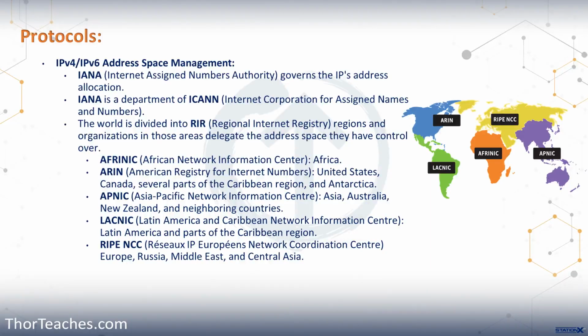When IPv4 was more prevalent, these organizations were far more active because they assigned all the IP addresses for their area. But as you know by now, there are so many IPv6 addresses, it doesn't have to be handled as carefully. So if you want a static public IP, then you contact your internet provider, they assign you a public IP, you give them some money, and that IP comes from a pool of IPs that they are assigned.